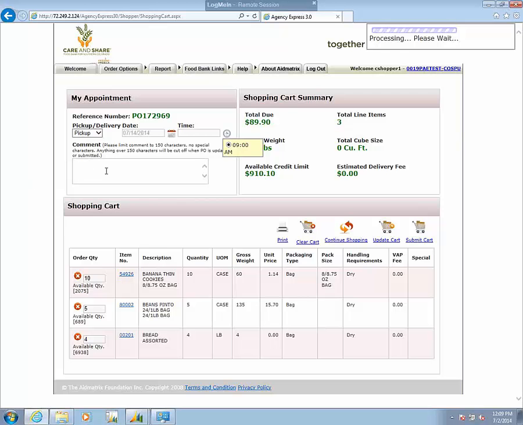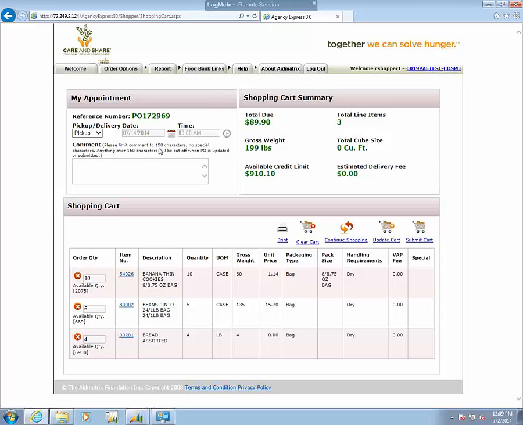They want to make sure that they don't put their comments in before doing this part, because if they put in their comments and then go up here and select the date and time, it will clear their comments. These are just things, even though I don't work for the company that does the website, I've just had a lot of experience with it, so I know that if you put in a comment, it will disappear if you go back up and try to change these things.